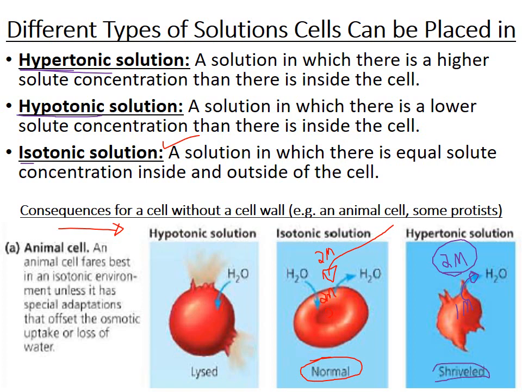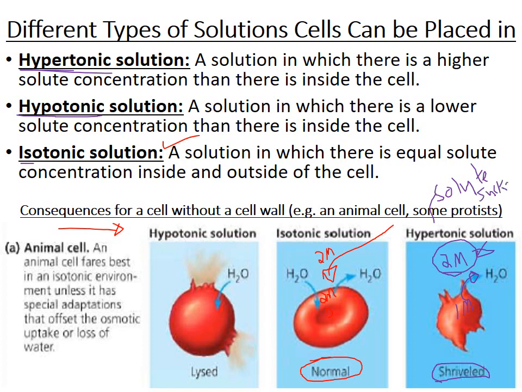So if, let's say, we hook you up to a machine in the hospital, to an IV, and we put in a solution that's hypertonic to your cells, we run the risk of shriveling up your cells because water will leave your cells. Think of it this way: there's a lot of solutes on the outside, and I like to use the saying solutes or salt sucks. Solute sucks. It sucks the water out of you.